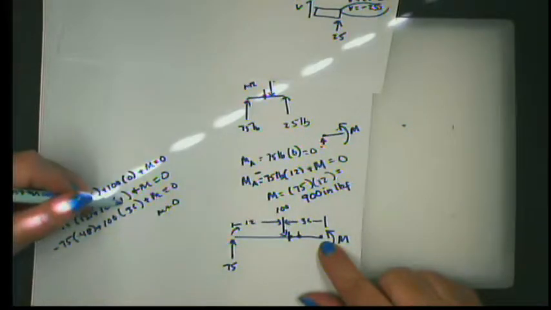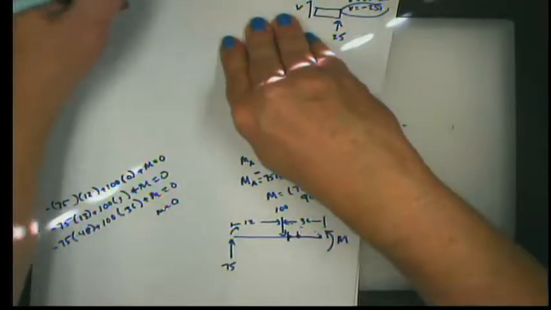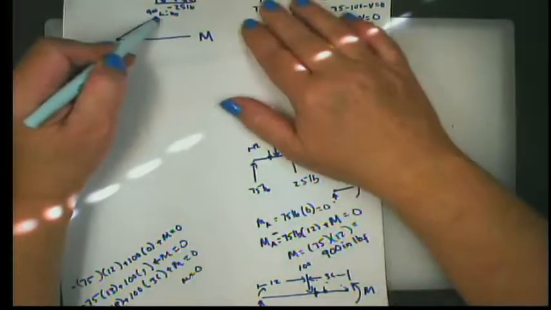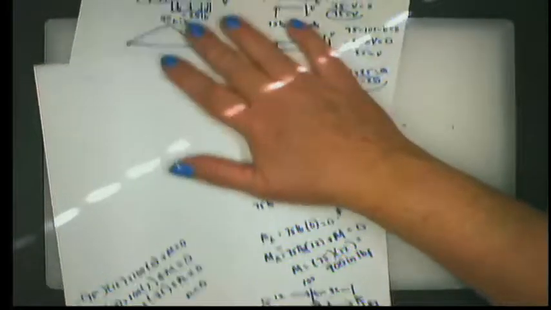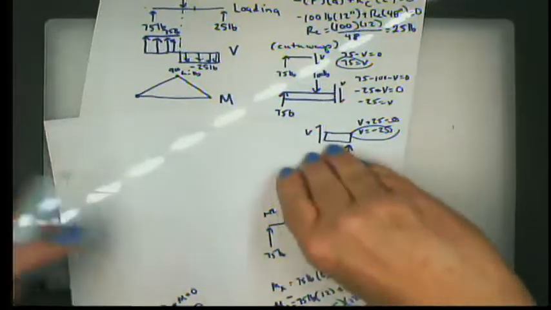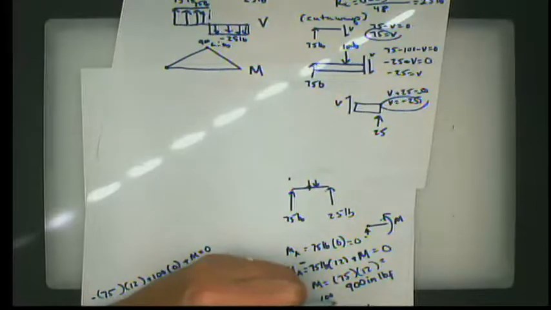Well, if you did this a whole bunch of different increments, what you'll see is it's linear once again. Starts at a maximum of 900, comes down to a minimum of 0 in a linear fashion. And so this is my moment diagram. Okay, and I'm going to do one right in the middle. I'm going to do one right here, like where this is 18 inches, just so you can see the value.